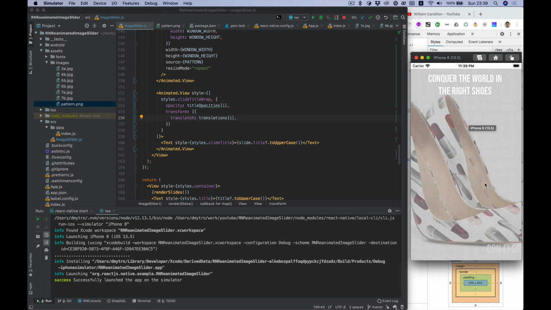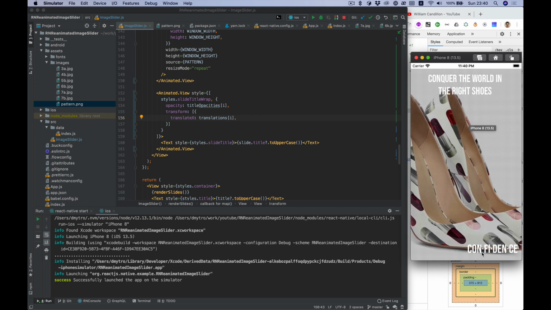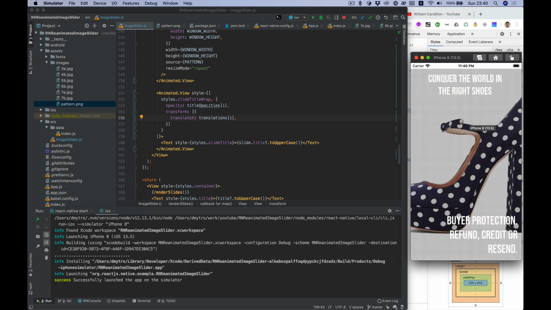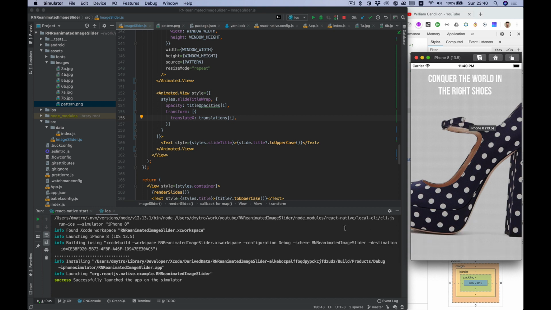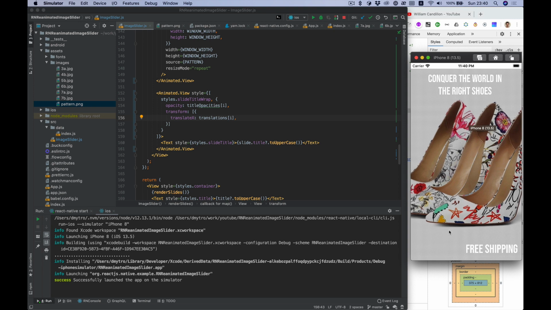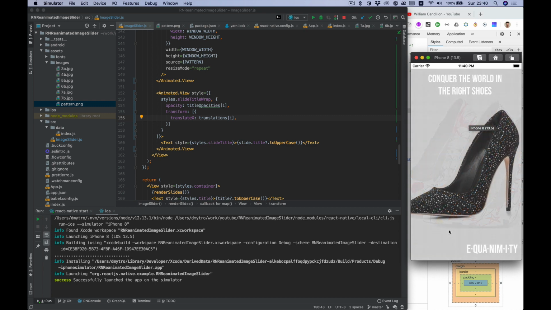Let's take a look. Yeah, we can see it nicely slides from right to left with a change of opacity and then slides out. Okay, that's it. Thank you for watching. Hope to see you in the next videos.